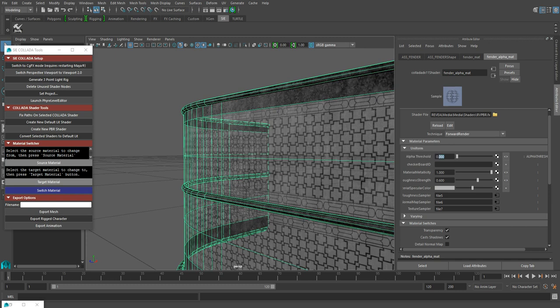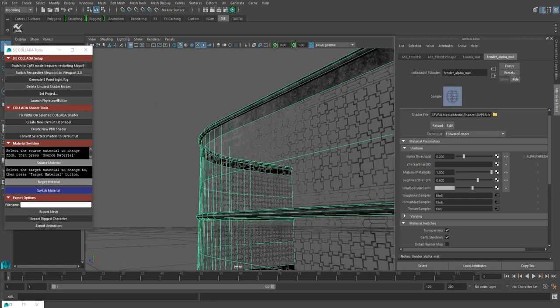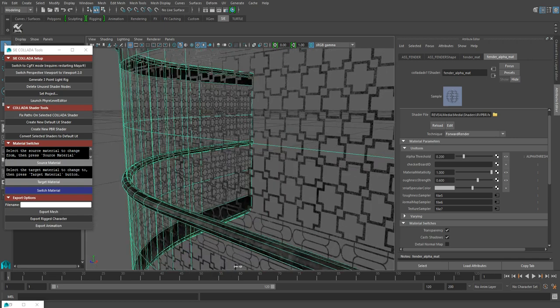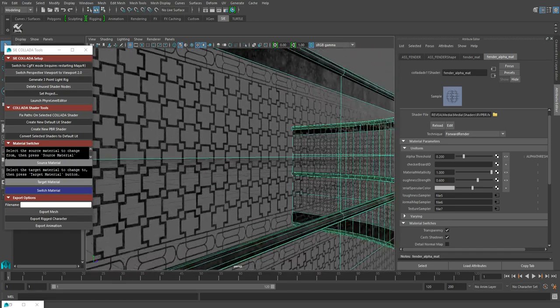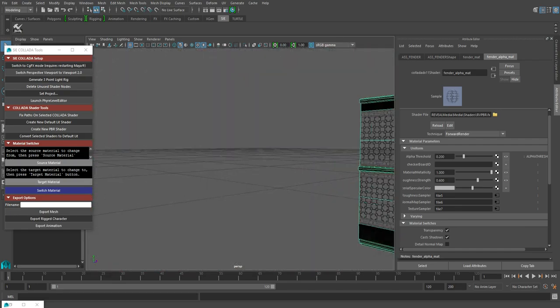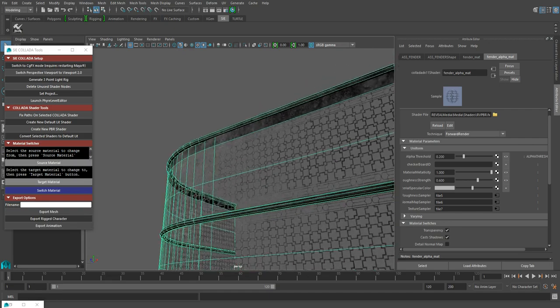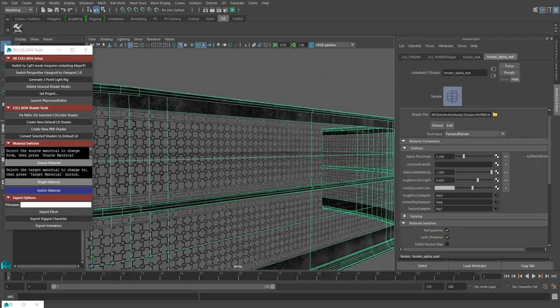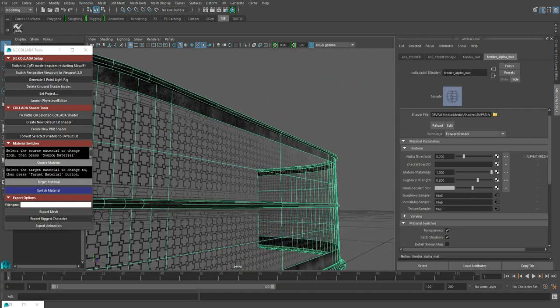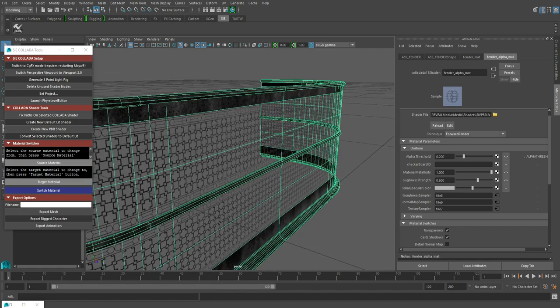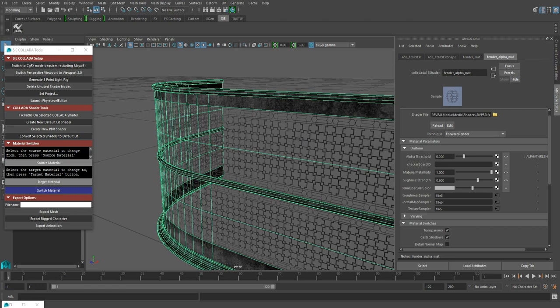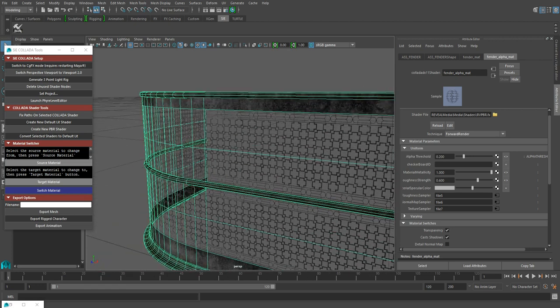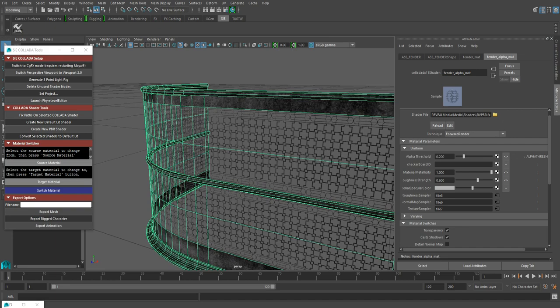If I put a value of, say, 0.2, then it will start to clamp some of that stuff out, or mask some of it out. And you can see that it's still working. The alpha's working, and you're getting the roughness coming through as well. You just need to be careful, because as you can see, it starts to mip out and disappear into the distance. So this is quite twitchy, but you can play with the alpha threshold there.